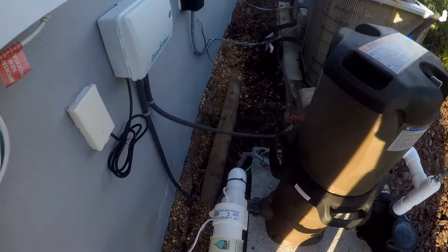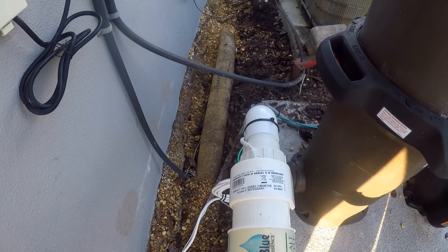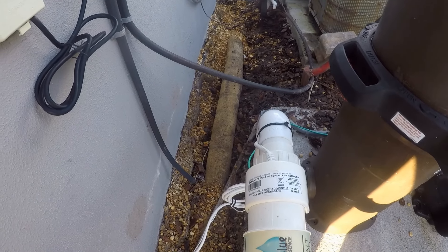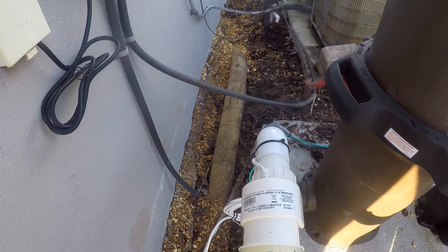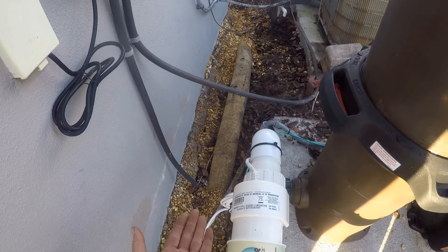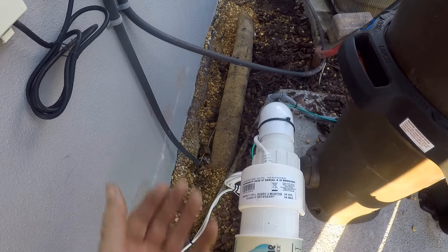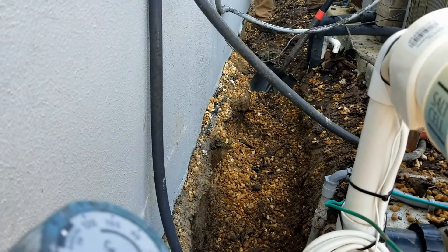Over here you can see the builder put in a French drain — it's just a perforated pipe surrounded with a cloth. Then he poured pea gravel on there, and it's only been in there a month so it didn't have a chance for the sand to clog up that pea gravel. But the entire system needs to be encased. That's one of the problems we see when people do this themselves, even the builder. You've got to encase the gravel if you're going to use gravel, because your sand or clay is just going to fill up that gravel and the system won't work. Water floods up through the gravel, through your aggregate, into the holes of the pipe, and it's carried away. The cloth protects the pipe, but what protects the gravel? It has to be encased. That's why today we use that easy flow, because everything's already encased — the aggregate is a peanut pipe. So Chuck's been pulling out what the builder put in, and you can see they put lots of pea gravel in here, which is now just in the way.